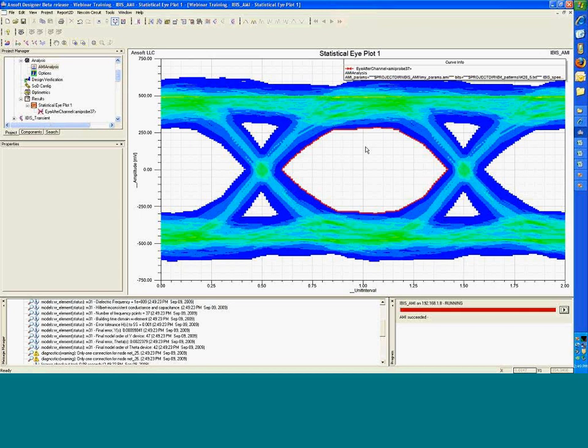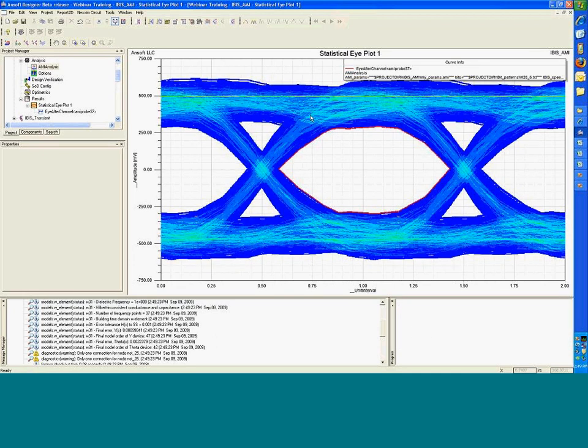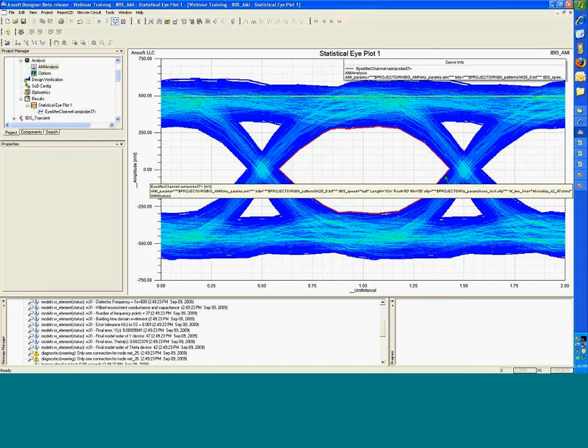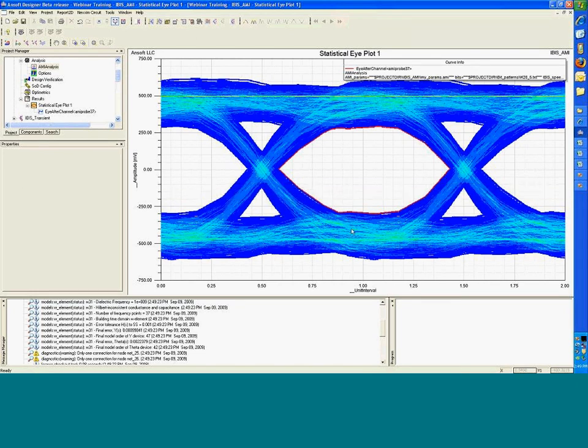The more bits you run, the less of an effect it has on the binning information. If you run only a couple bits, you want high resolution. But if you're running millions of bits, the low resolution is fine because you're going to get lots and lots of plots on top of each other. And then you can see here, because I only ran a few bits, that I get a much more highly resolved eye. Any questions on that? That's a good example there.